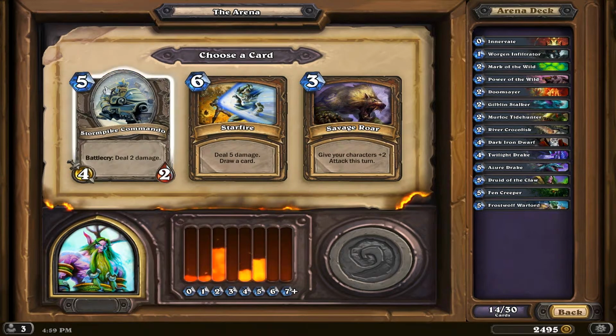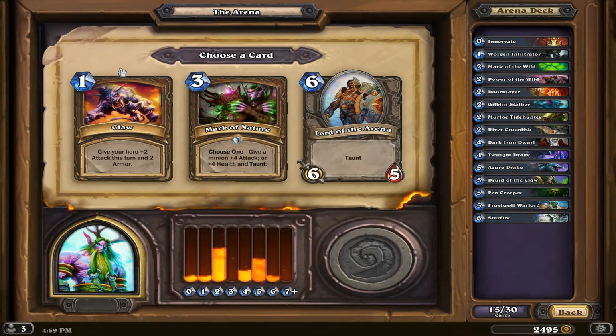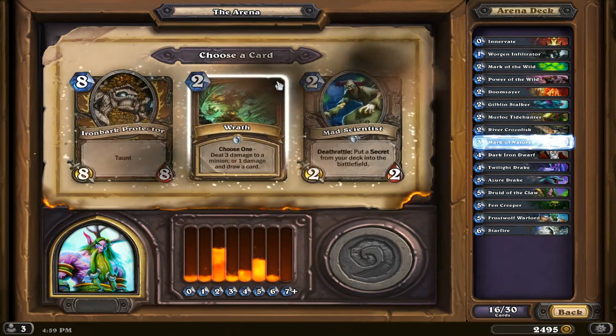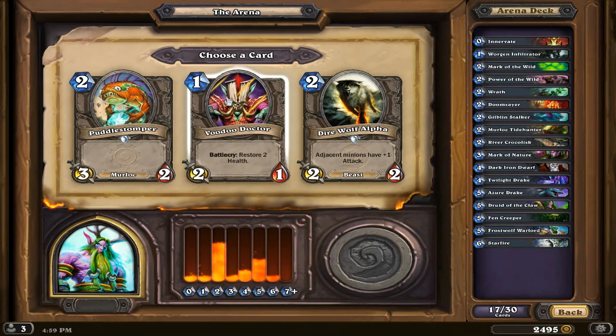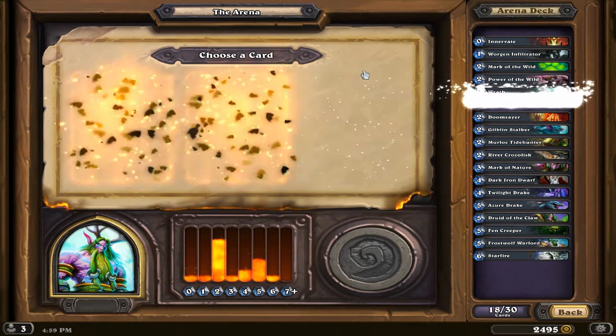Next we have Starfall, Stormwind Commander. I'm just going to go with Starfall, even though I've seen that like 1,000 times. Ooh, we got Mark of Nature. That's a pretty nice one. So I'll add that. Now we have Wrath. Yeah, why not? Unleash that Wrath. Now we have Puddlestomper, Voodoo Doctor, or Dire Wolf Alpha. I'm going to go with the Dire Wolf Alpha.